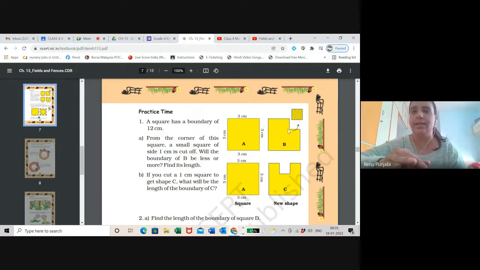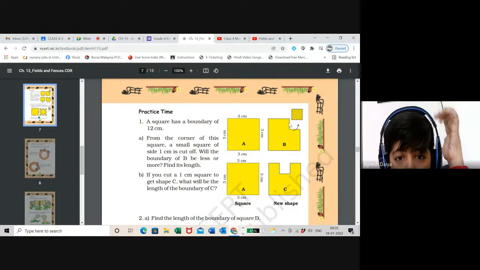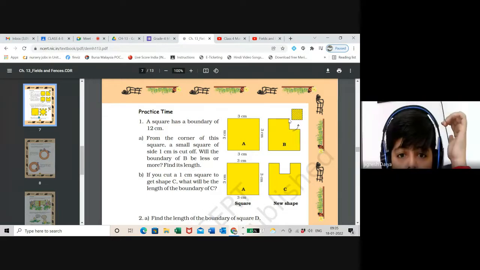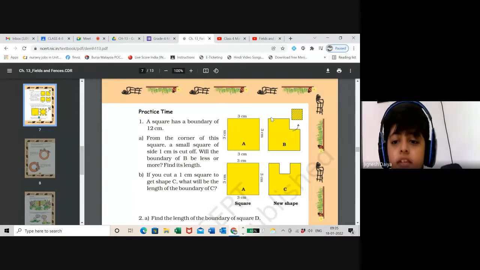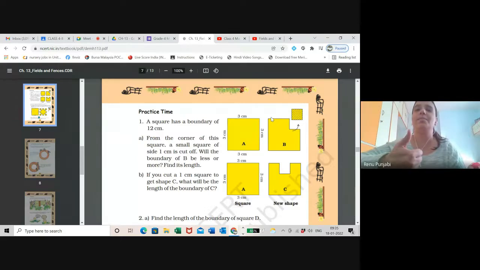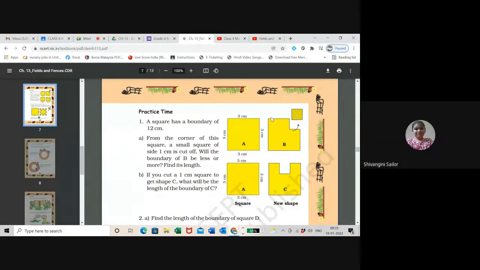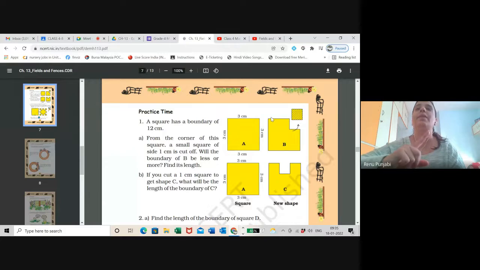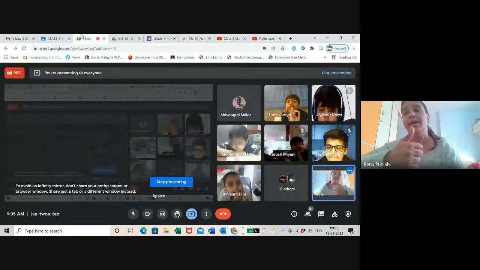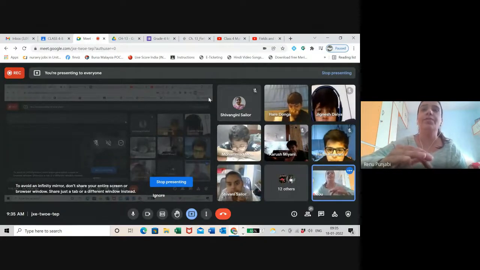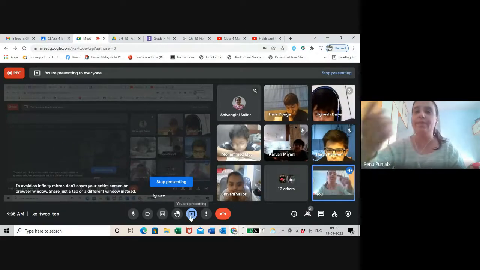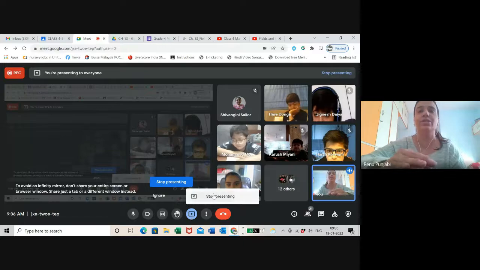Then this is 1, so 9. This is 1, so 10. And this is also 2, so 12. So it will be the same. No more, no less. It will be the same. But sometimes, students, it can be more, it can be less also, depending on the figure. So for that, I am going to show you one video. You first see the video, then we will discuss more practice questions based on it.